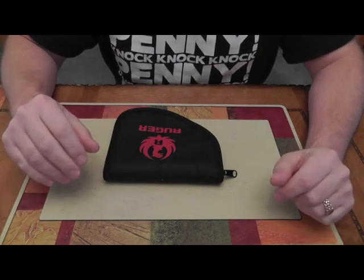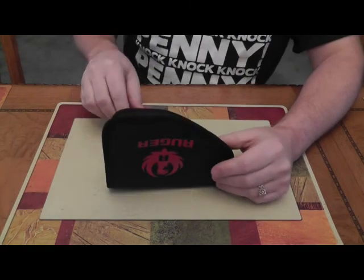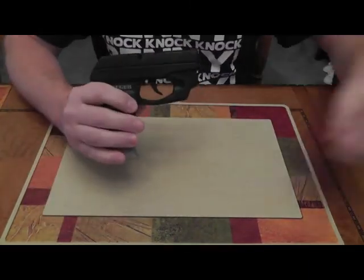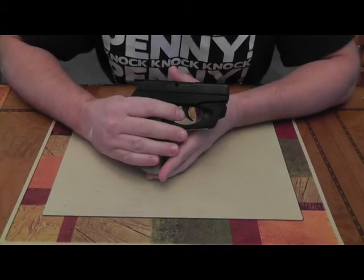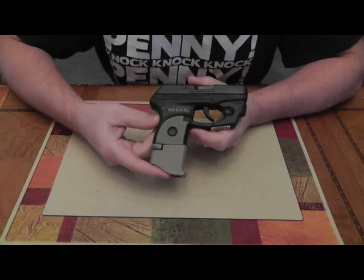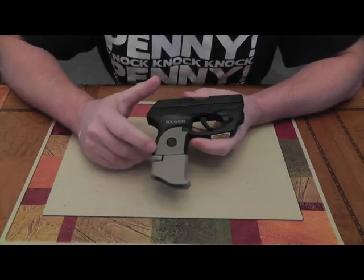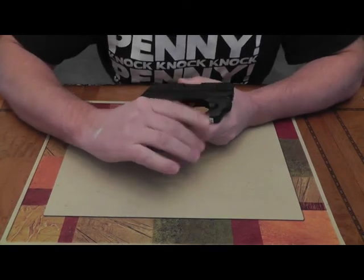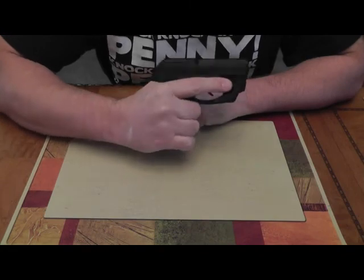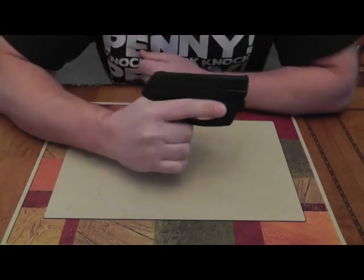What's really interesting is this gun is so small, so light. It's a great little 380 pistol. Now, some of the things that I opted to do, I extended the butt of the gun. That was my one major thing that I wanted to do. I can get my whole hand, all 3 fingers, and I got fairly large hands. I can get them all on there without a problem.